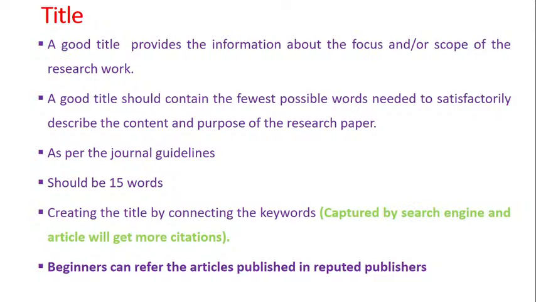And now I want to talk about the beginner researcher. I have a set of guidelines for before finalizing the title: look at articles published in reputed publishers. So after finishing my article, I go to Science Direct, Springer, or other reputed journals. I open it and check. You have a general search window; you put in your title, then many papers related to your title will show. From that you can get an idea how to keep the title.